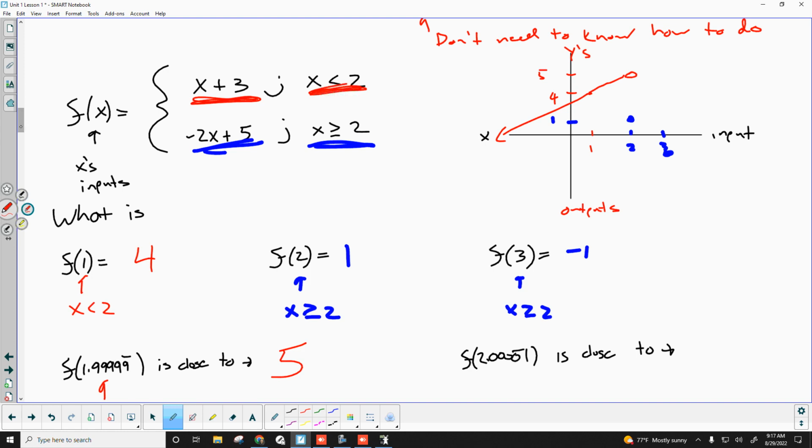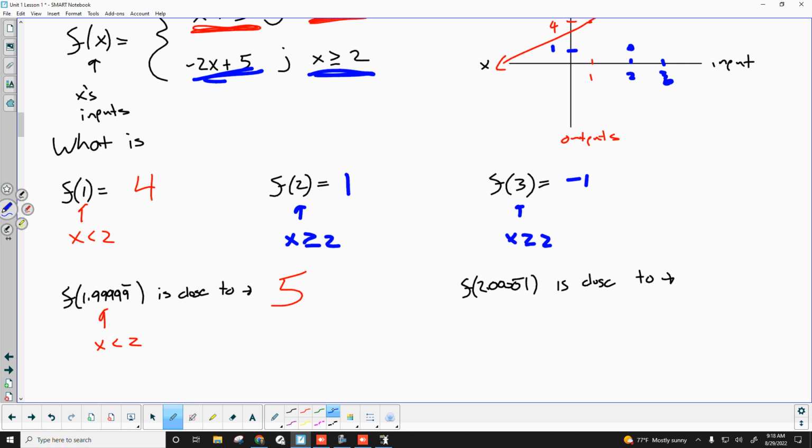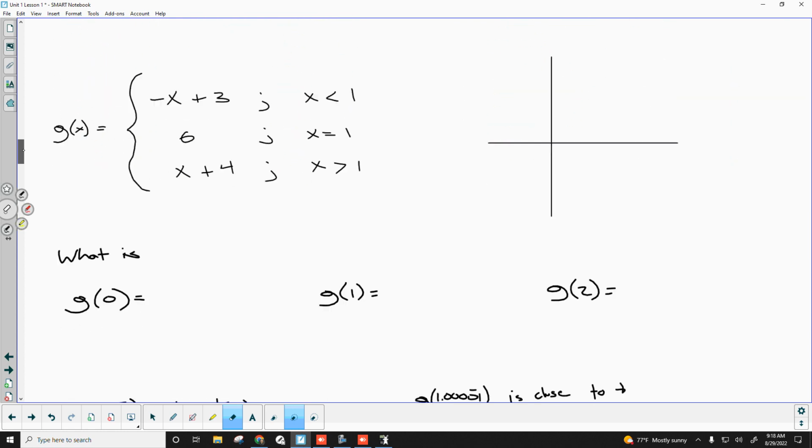And if I go the other direction, well, it already makes sense. Like, this is still bigger than or equal to 2. I will use the blue piece. I will think about plugging in 2.00001, but we know that like that's essentially plugging in 2. And when I plug in 2, I get -4 plus 5. I get 1. What is it equal to? Yeah, sure, it's like 1.00001 or something like that. I don't care. It's getting close to 1. Cool? Sorry about that. I'm all on concepts, not actual answers. All right, your turn.